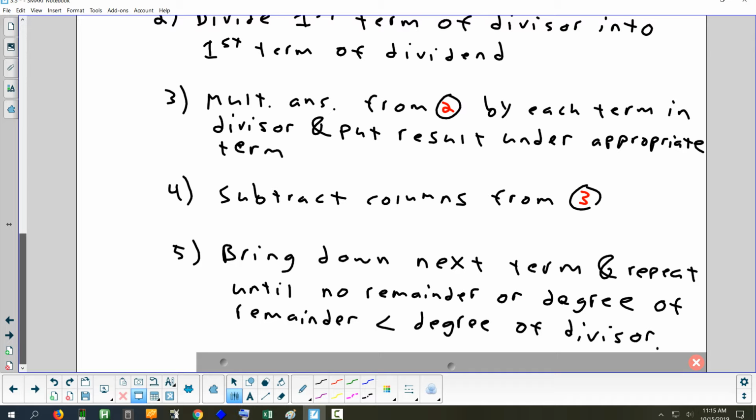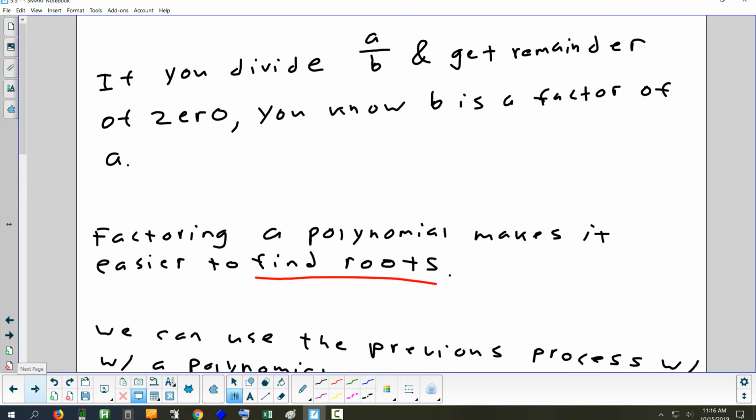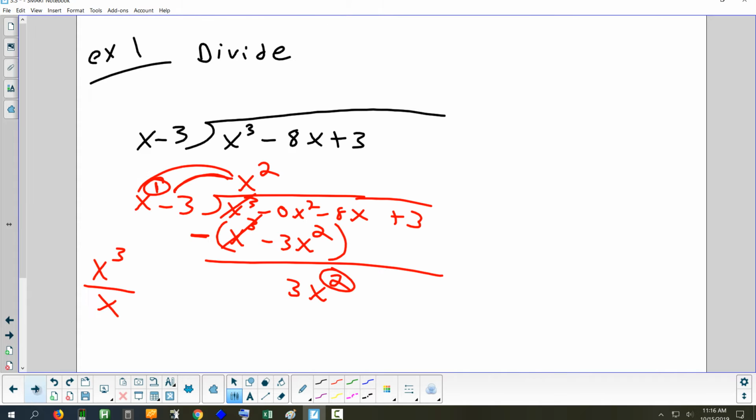One thing that's kind of a pain on paper with long division is you need a lot of room down and to the right of your problem. Don't start a long division problem on the right edge of a piece of paper. It's going to be bad. Start it as far left as you can. You're going to see as I continue this problem, my work is basically going to keep going down and to the right.